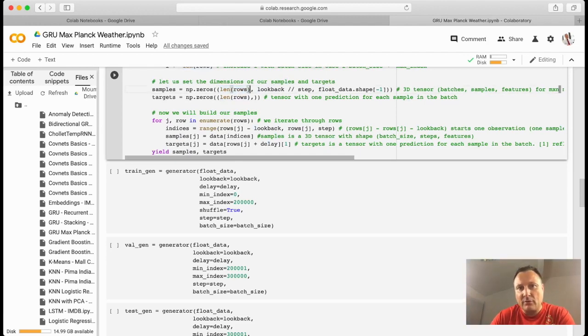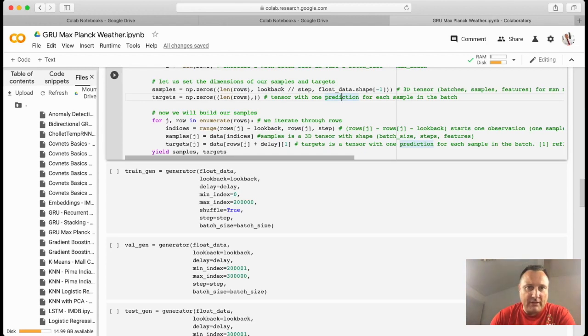Then we have lookback divided by step, and that will be your samples. And this last piece here, float data dot shape -1, basically means the columns of this float data. And these are exactly the 14 features.